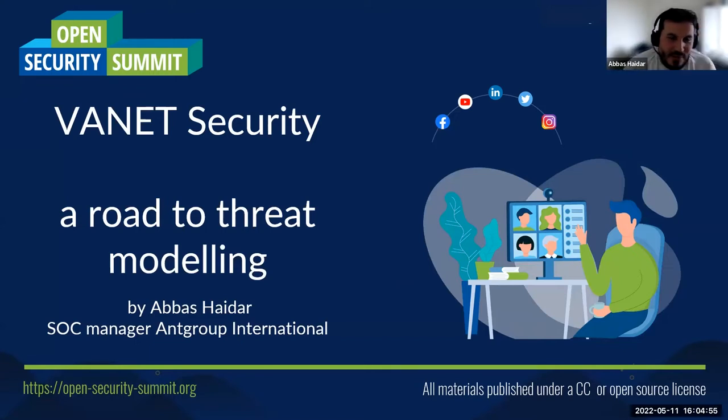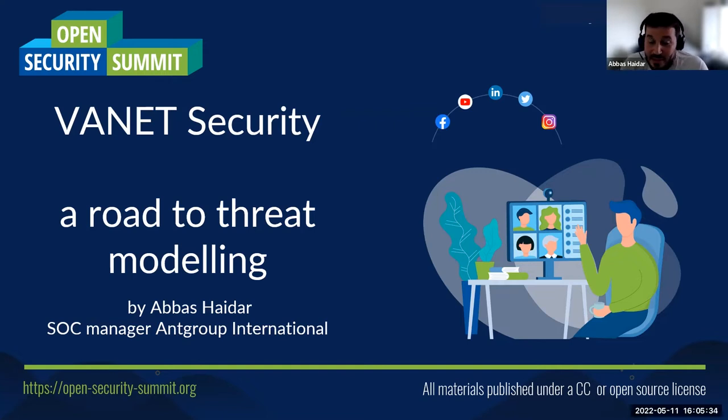As you know, from the last Open Security Summit, we had a session about security on autonomous systems. That's where we spoke generally about security on autonomous systems, where we are, security on drones, and what the possible cyber attacks are on some autonomous systems. At the end, I was talking to Dennis and my friend Andre Ferreira, and we said that we should do a threat model on a car. So we went and did a lot of digging and researching.